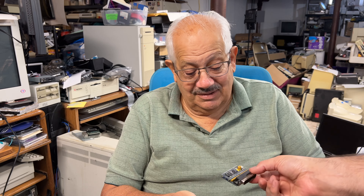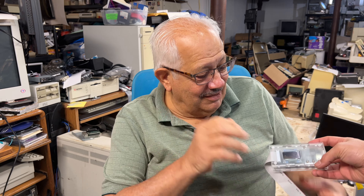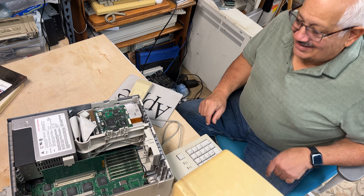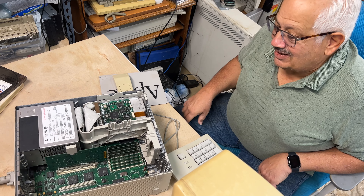Steve explains the Blue SCSI — it's self-powered and tiny. He wonders if these are rare since few people use old systems, but Steve says actually a lot of people use these old systems. Steve also shows the Floppy Emu — a device with a small screen and cable that plugs into the system as a floppy drive emulator, so you don't need physical disks. For Apple IIs or Macs without a hard drive, you can boot from it. It saves data on a small card. Steve recalls Dad used to bring the Star Wars trailer home on zip disks.